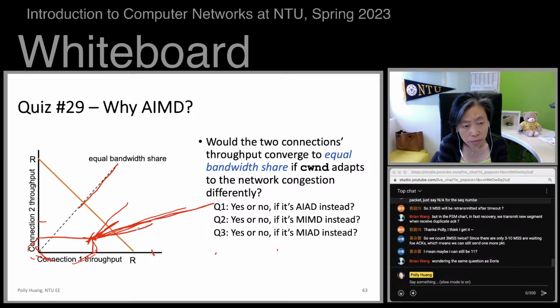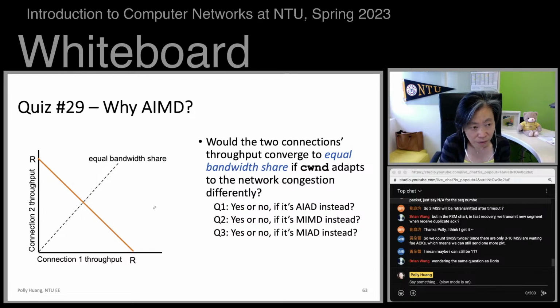And MIAD, okay, so that is like increasing this fast and decreasing only this slow. Yeah. So multiplicative increase will be incrementing twice, so a slower slope, but we'll be decreasing it.